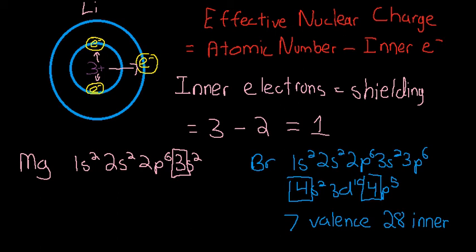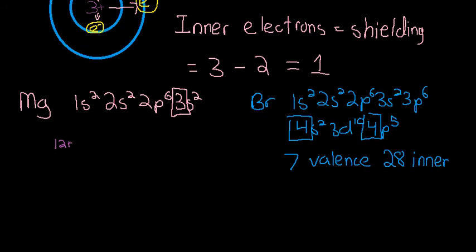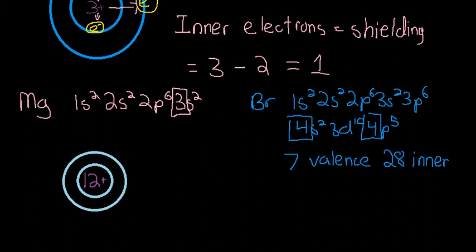So I'm going to go ahead and draw a picture here. Magnesium has an atomic number of 12, so I'm going to put a 12 plus charge in the center. And then it has 3 energy levels. Let's move this down actually. I need a little bit more room here. So those 3 energy levels would come outside of this. I'll draw these in using a little circle tool. So we might have that as the first one, we might have that as the second one, and out here we might have the third one.